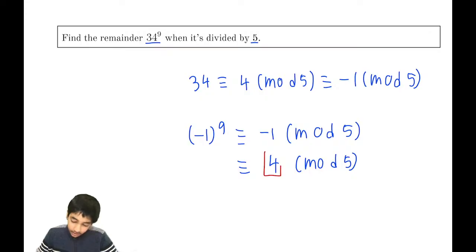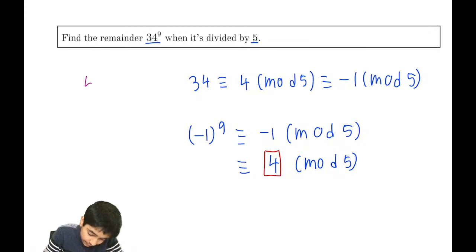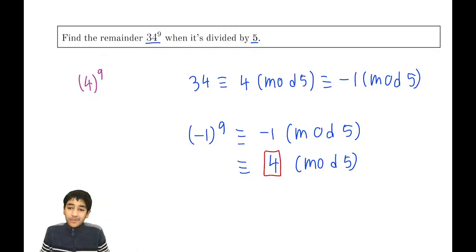So basically the idea here, the reason we used negative mod, was because we saw that we know 34 is 4 mod 5, right? And if we just did 4 to the power of 9 from here, well, we could have multiplied that all out, but that would take a long time. So instead of doing 4 to the power of 9, we can see that 4 is also just negative 1 mod 5. So we can replace 4 with negative 1, and then it becomes a lot simpler. So this is a very powerful property, and generally, we want to use positive mods when they're just a little bit over a multiple, and negative mods when they're a little bit less than a multiple.